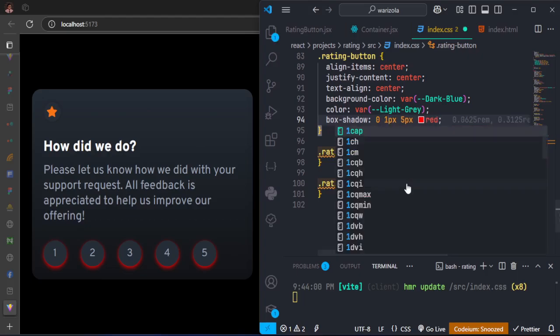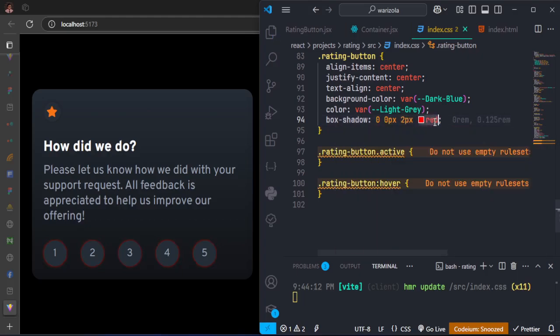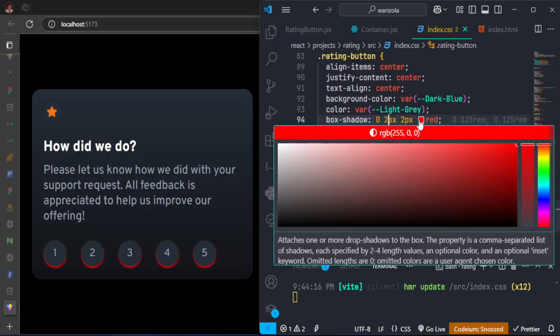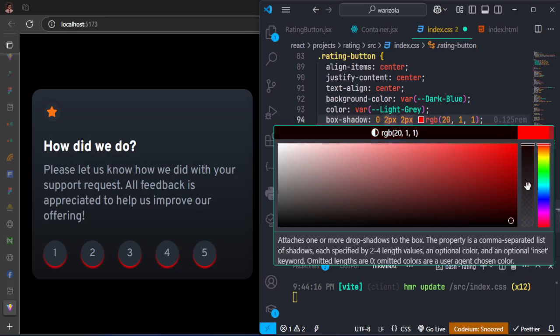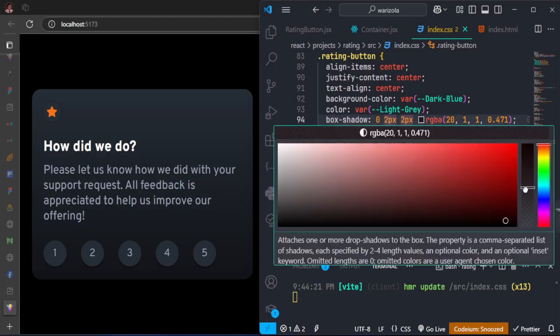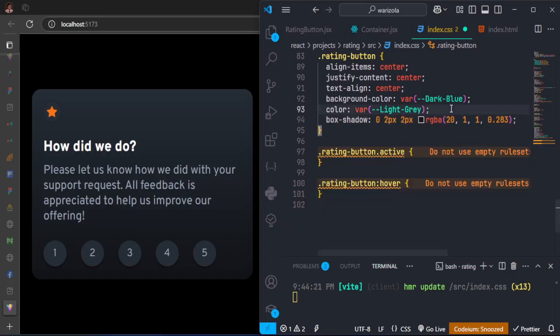But let me use 1 pixel, or let me even use 0 because it's going to fit perfectly there. And this one is too much. Let me just reduce it. But I don't want this in. Let me move it down a little bit. And this color is not going to be red. It's going to be a dark color with this opacity so that it will just come out a little bit on top of the box. So let me reduce the alpha channel again. Yeah, I think it's okay.